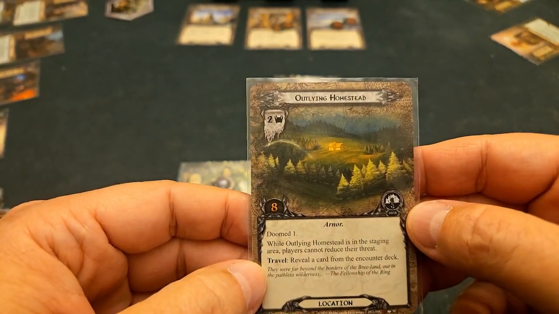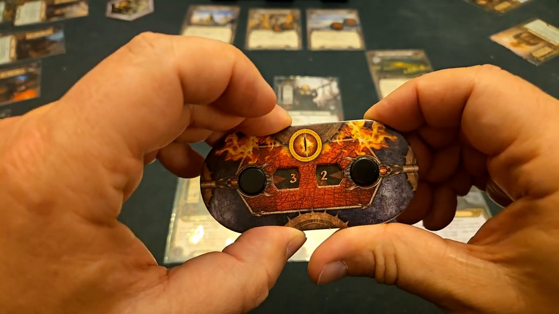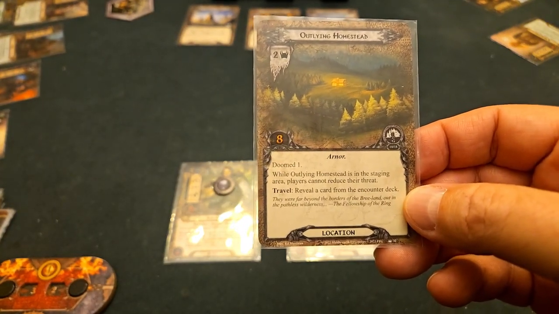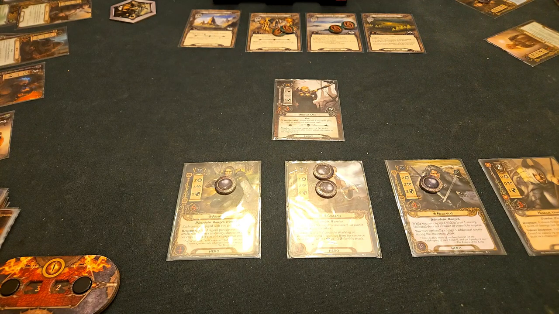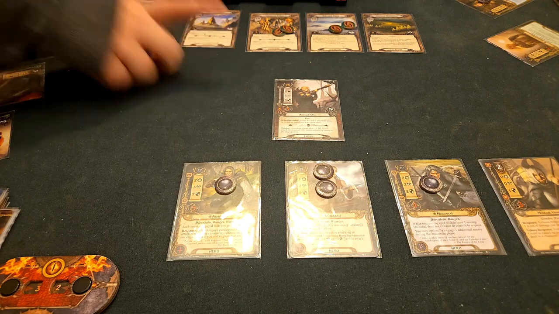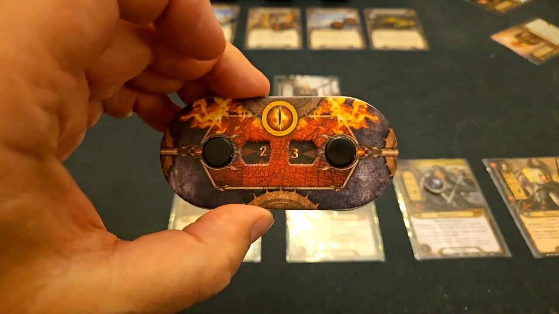And I got Outlying Homestead, Doomed 1. Doomed 1. While Outlying Homestead is in the staging area, players cannot reduce their threat. And we have to reveal a card from the encounter deck in order to travel there. Or not, if you use Thror's Map. Okay, so 4. Right. 7. That one is 4 now. 11. 11, 12, 13. We did it. That's it, right? So we made 10 progress.